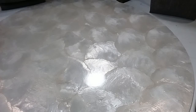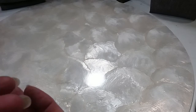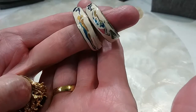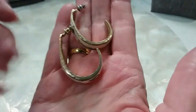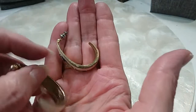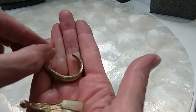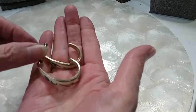The next are some beautiful hoops, J hoops, and they are enameled. I can get them on my hand here. And the beautiful cream, gray, and gold. Here they are from side view. And underneath. And underneath. We'll do those for $3.